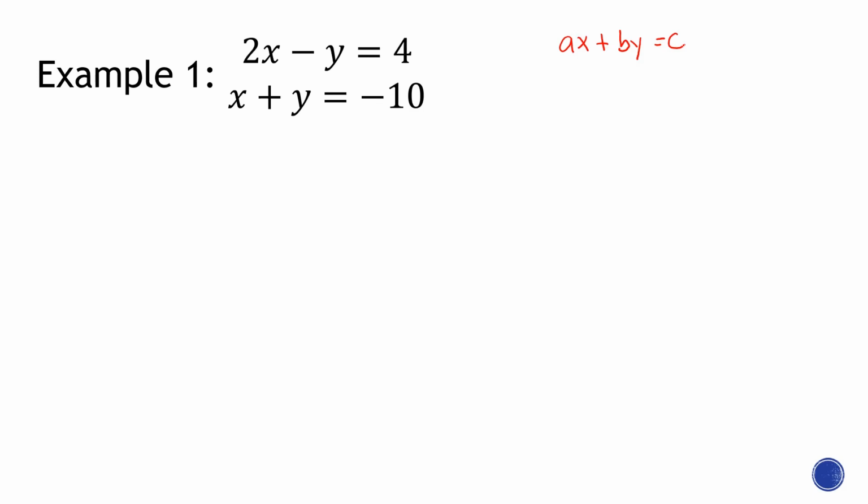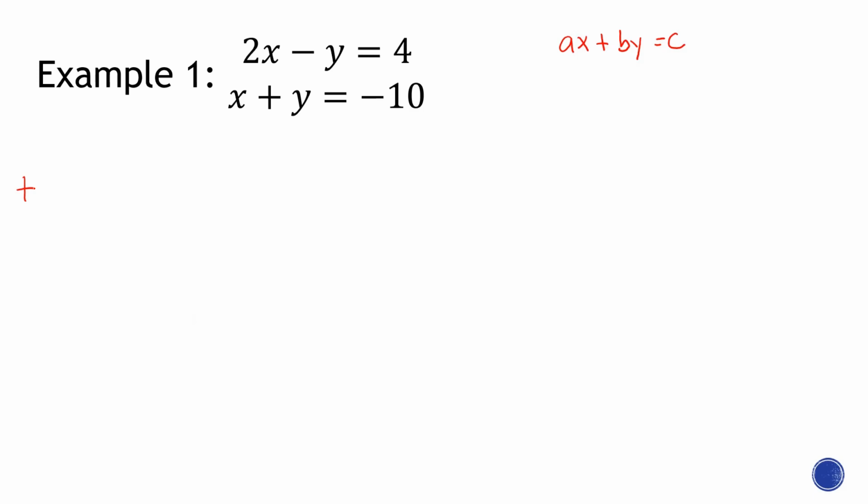Okay, the two equations. The first equation is already in that form. You can see x, y, an equals sign and the constant. The second is also in that form, so we don't have any problem with that. So we will go to the next step, which is: are we going to add them or subtract them? We can use either addition or subtraction, but the objective is, if we add the terms, will there be an answer that is equal to 0?